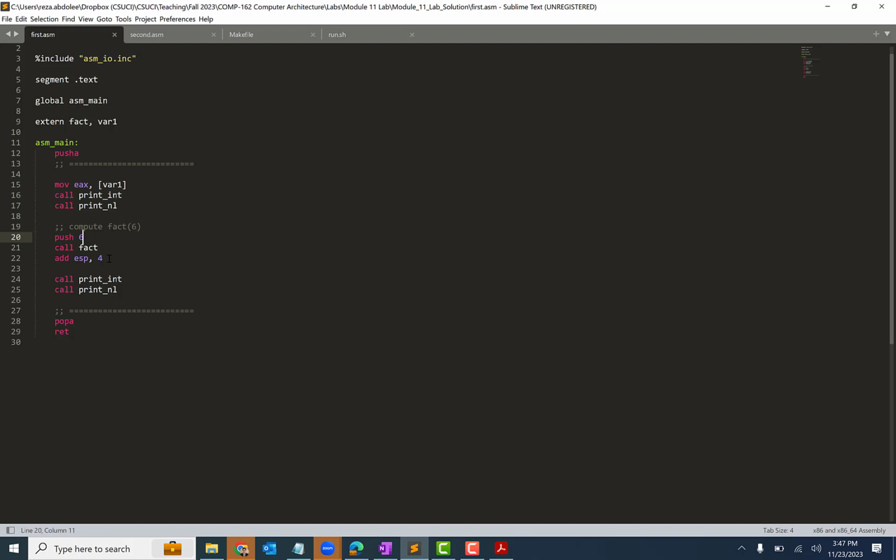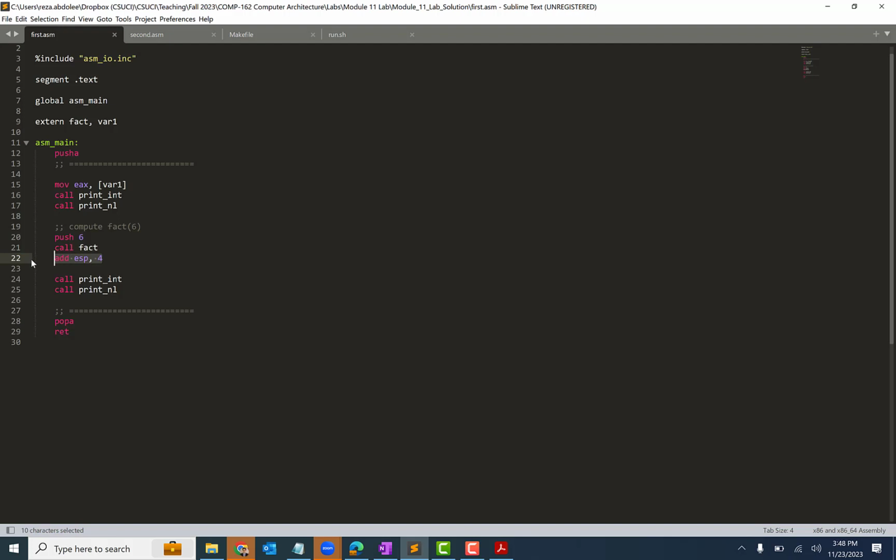And here we start drawing the stack from this point, line number 20 to line number 22, to understand what the function fact is doing. Okay, the first thing that it does, we push number 6 onto the stack, and then we call the fact function. So push is going to store number 6 on the stack, and call fact is going to store the value of the return address, which is the address for this instruction, line number 22.